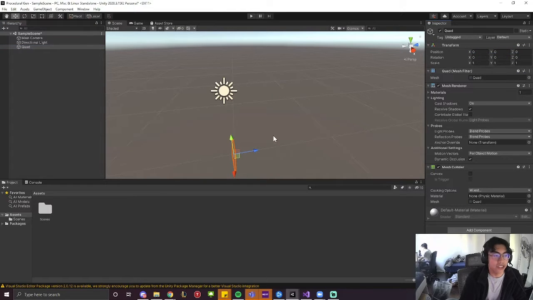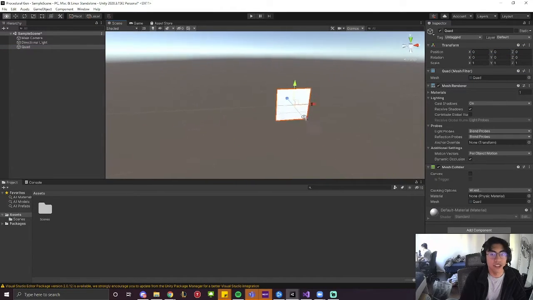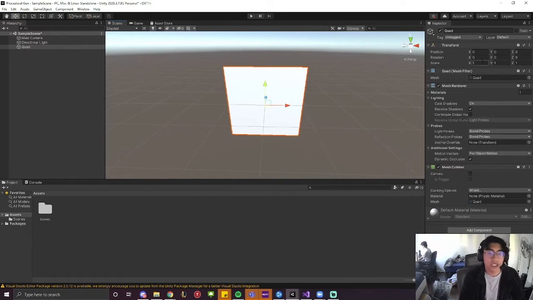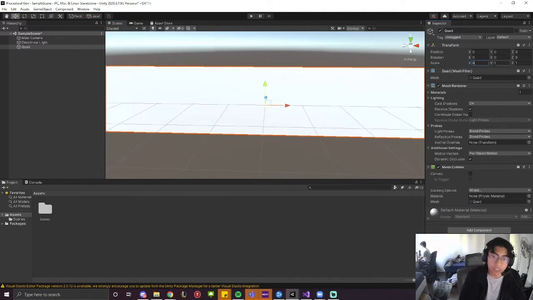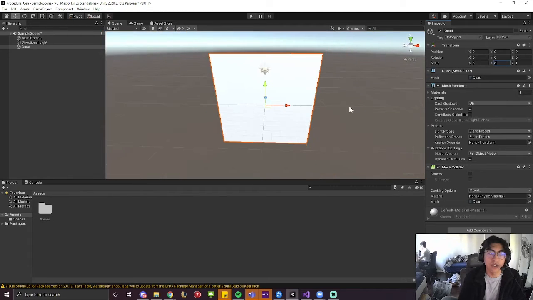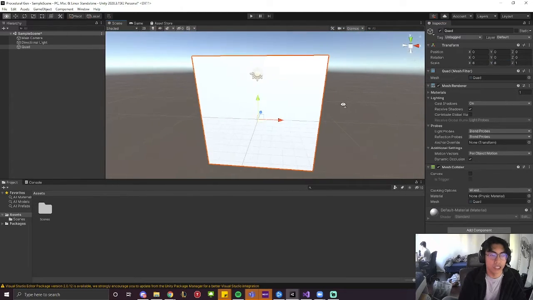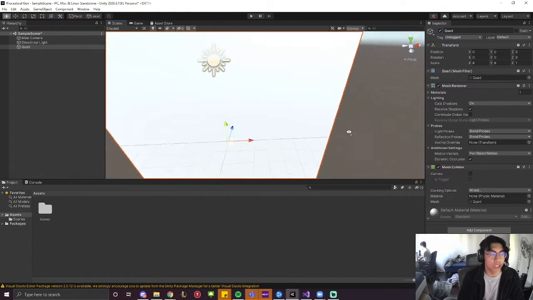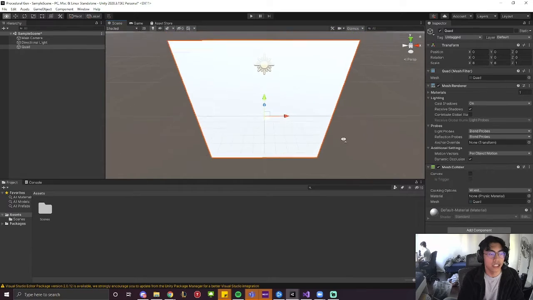We don't want that, so we're going to bring that to 0, 0, 0 technically. And then we are going to give it a scale of 8, 8, 1, so it's a little bit bigger. So this is going to be our object that we are going to place a texture on.